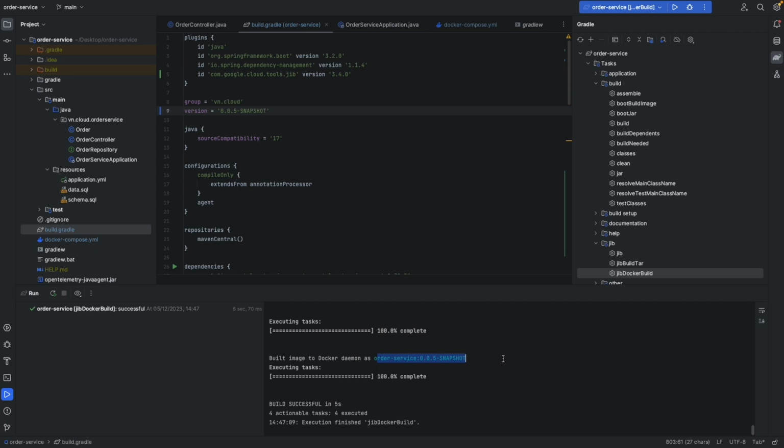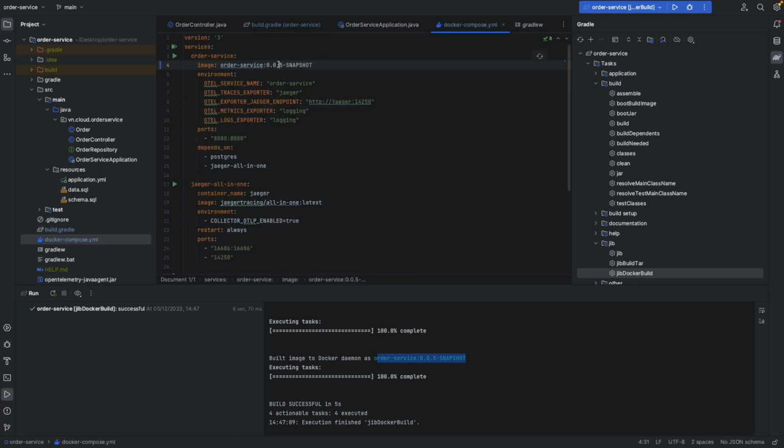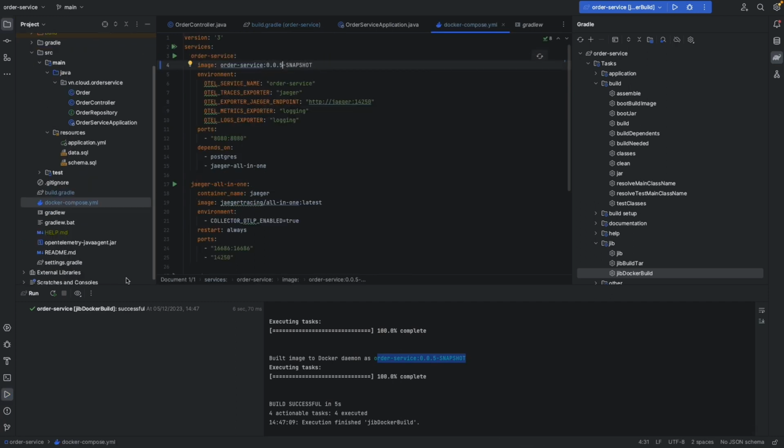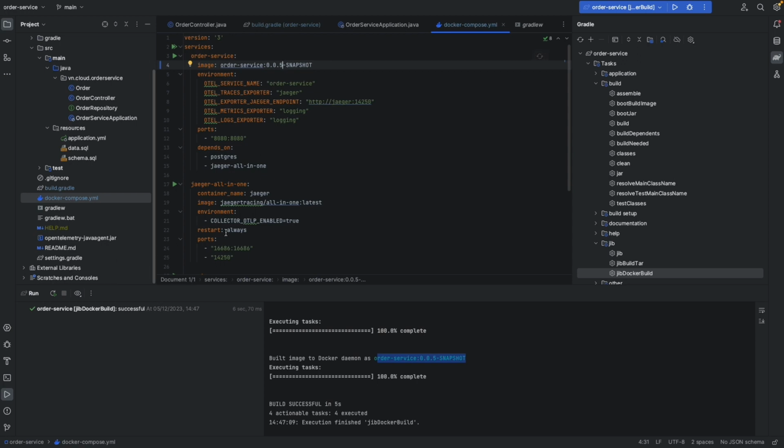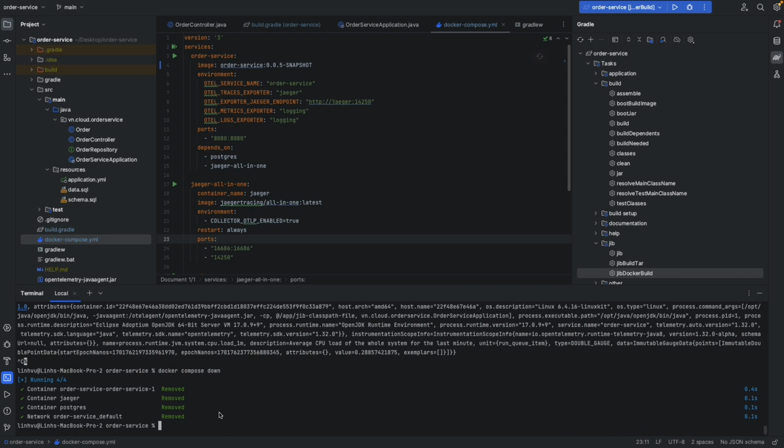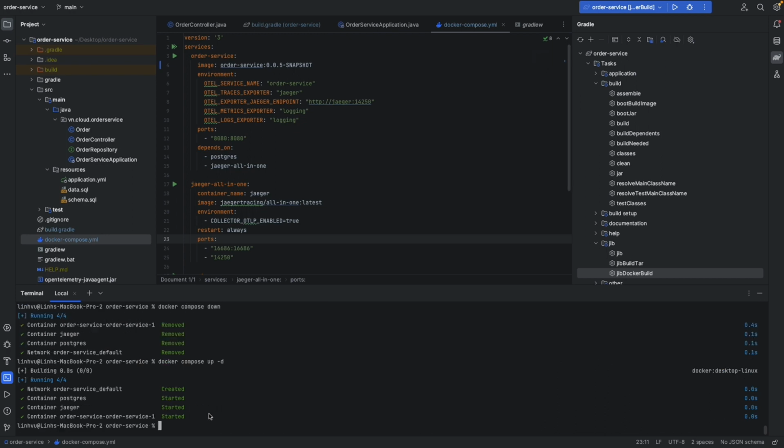Okay, we have the build file, and then the other file. So now it should work for my MacBook M1. Docker compose up. Okay, you see now everything worked without any warning or anything.